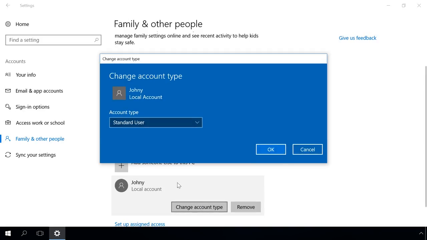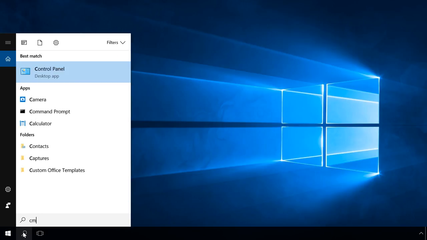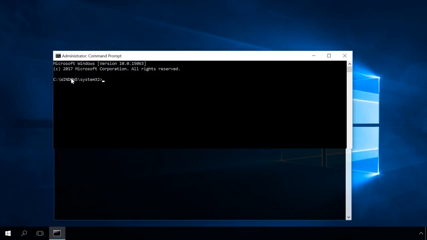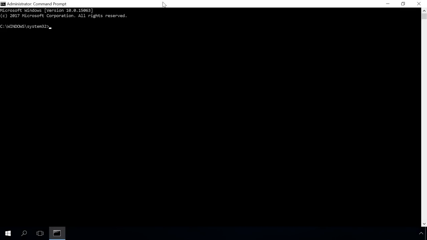You can create a local user, but you can't enable a user with guest right, either in the Control Panel or in PC settings. Even if you manage to enable the account, it won't even show up on the sign-in screen. To turn on the guest account, start the command prompt, type cmd in the search field and run it as administrator. Enter the following command.